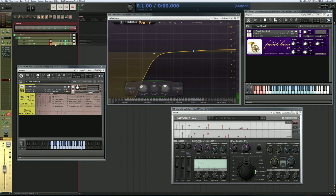So it's not exactly matched, but you know, it probably doesn't even matter. Once you get these things in a mix, they tend to work okay together. Let's actually do a quick line with both of these blended together, simulating kind of a duet.